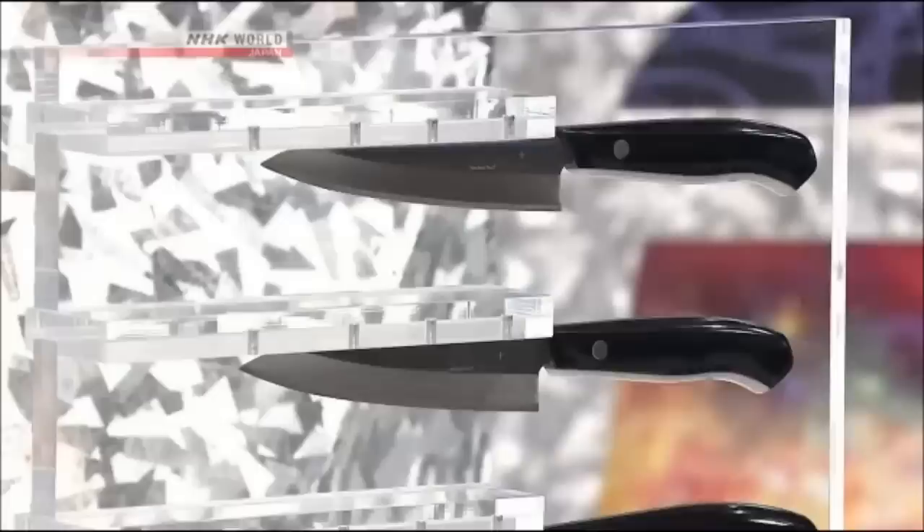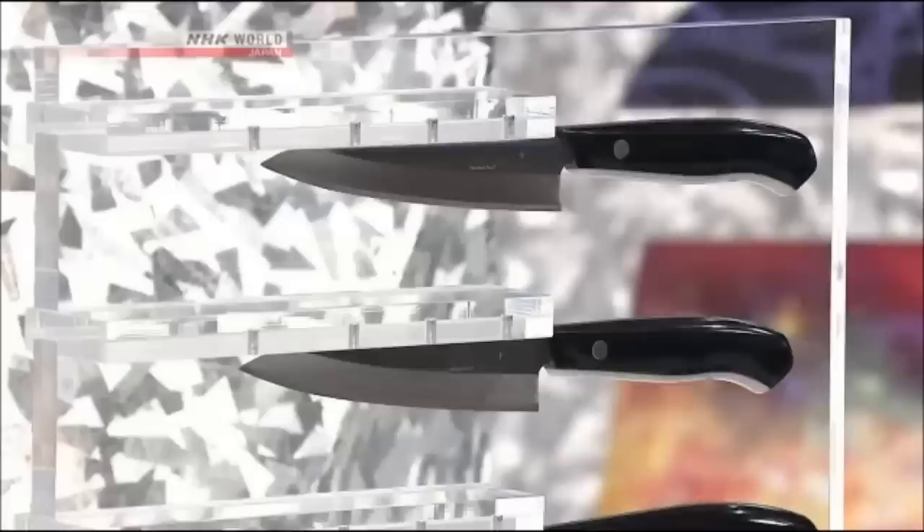Today I brought the actual knife to the studio. What do you think? These look incredible. I would love to have a kitchen knife that doesn't wear down. It's amazing how they apply the latest airplane technology to traditional knives. Also note that you will damage the edges if you try to sharpen the Takumi's knives as you would an ordinary knife. If you notice the edges starting to wear, you can send it back to the Takumi to get it reprocessed and your knife will be as good as new.